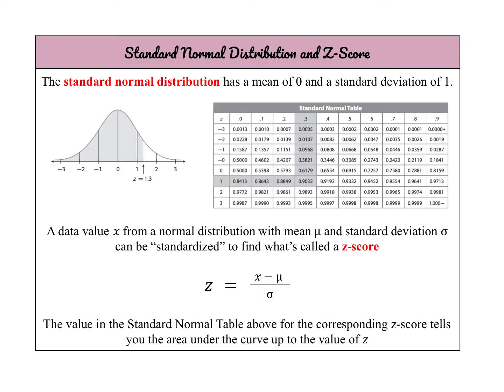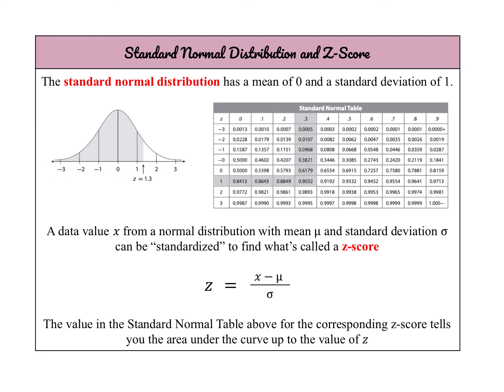So now we're going to talk about something called a standard normal distribution and a z-score. So let's imagine we have that last example where we have some mean value and our standard deviation, but what if we have a value that's not exactly 1 or 2 or 3 standard deviations above or below? Like what if it's somewhere in between, but you still want to calculate a percentage of a population? To do that, we can use what's called a standard normal distribution. A standard normal distribution is a distribution where the mean is 0 and the standard deviation is just 1.